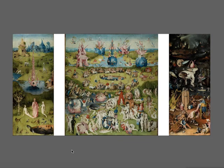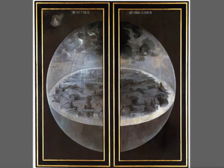It's a triptych, like an altarpiece, but it's not an altarpiece. It wasn't made for a church or any religious reason. It was done by a secular patron who, I guess, wanted him to make something that looked like an altarpiece with a square panel in the middle with panels on either side that close and have a painting on the outside. This is what it looks like on the outside.